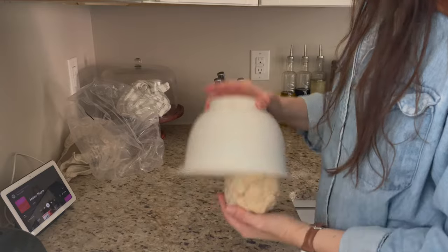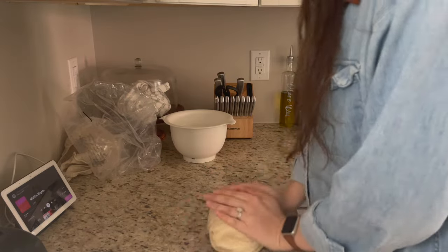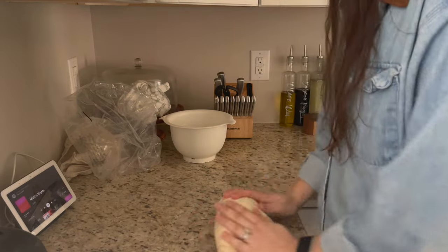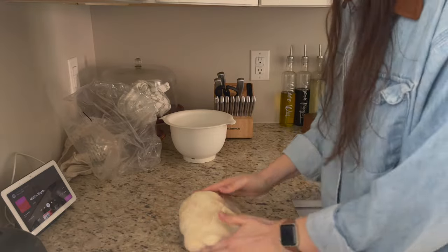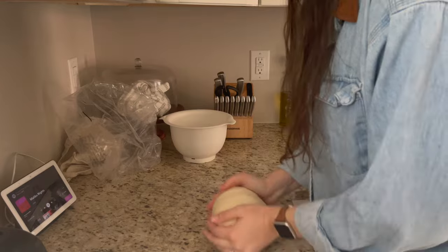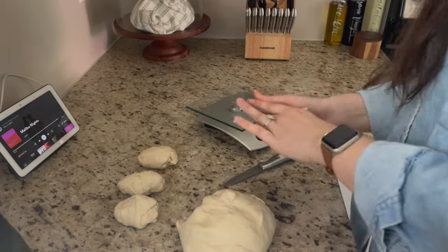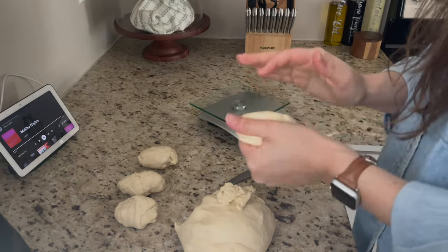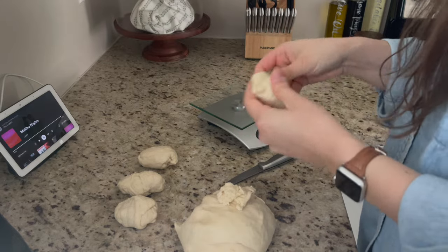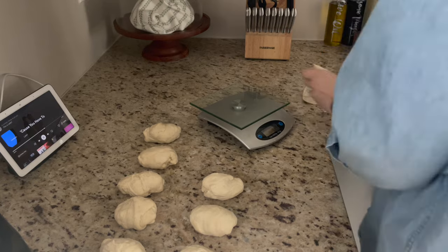Moving on — it's still the same filming day but the next day from when we made the pretzel dough, so I'm pulling it out of its bowl and kneading it for a good bit. Kneading is my favorite part; it just makes me feel like I'm truly a baker. I used to work in a bakery but never actually got to bake or decorate — I just sold things. So getting to knead dough and live this out is so special.